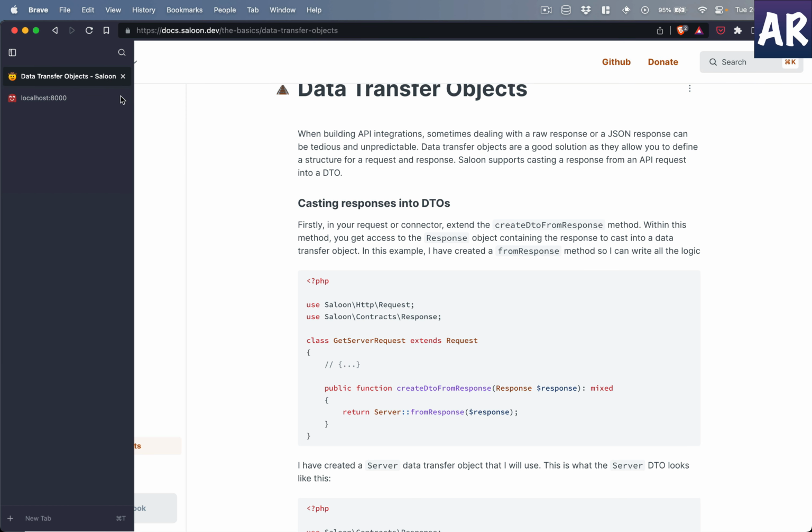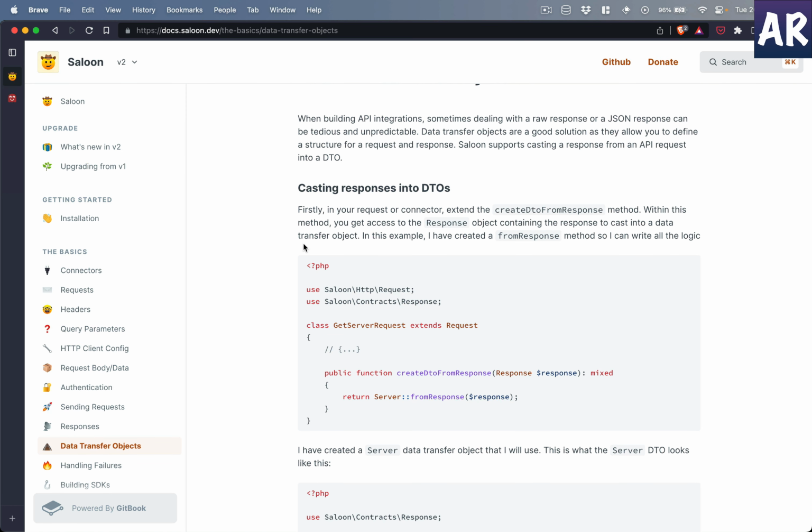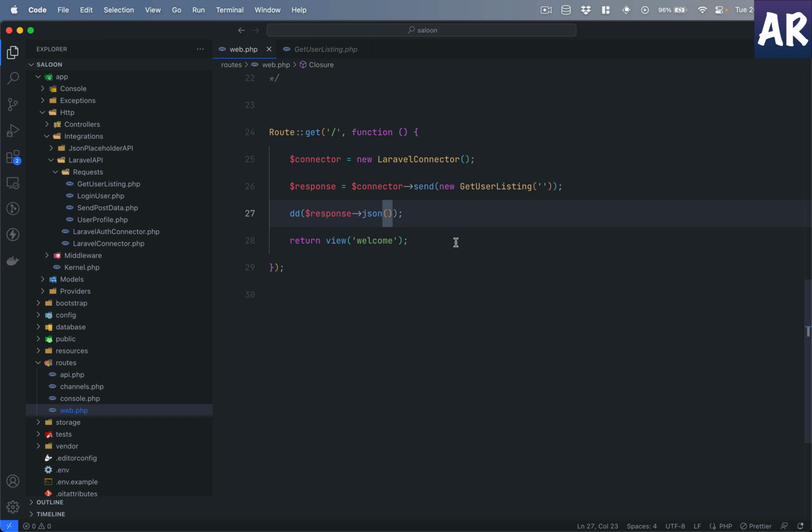So for the DTO, the first thing that they are asking is to create a function. First, in your request or connector, extend this method, within which you can get access to the response and I can do stuff. So basically, if I copy this, this is my get user listing.